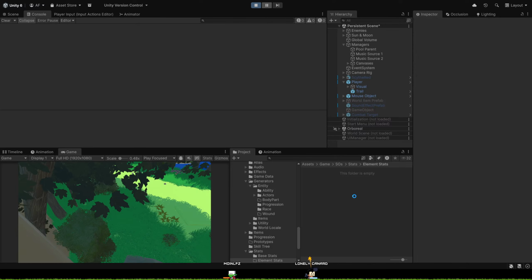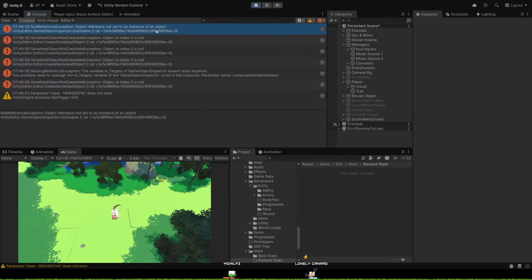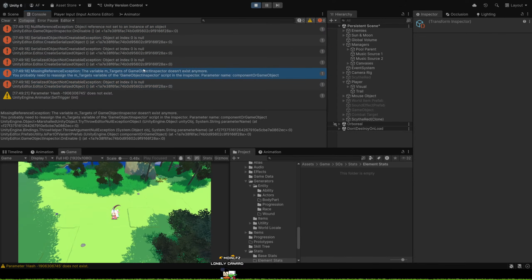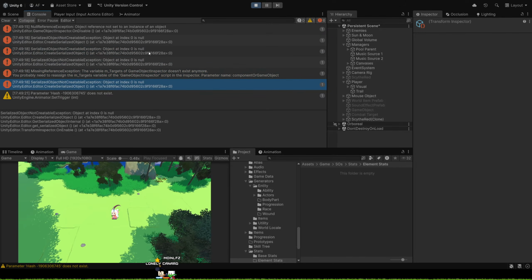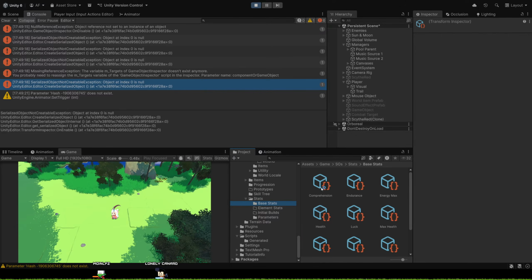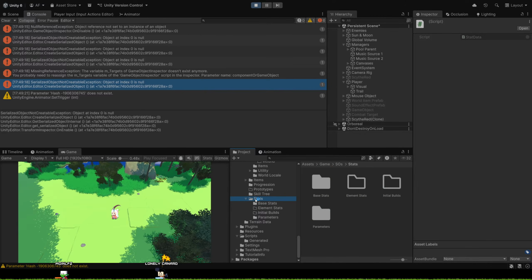What's happening is on enable, it's doing a catch. Like, hey, nothing exists. The problem is I don't know what these are. It's not leading me. You know what? We will delete this.